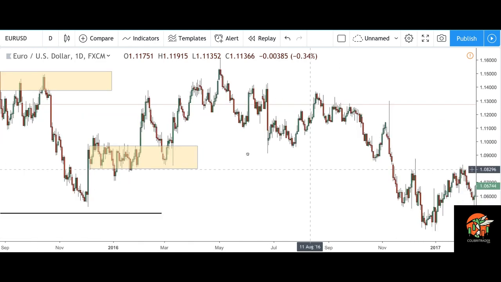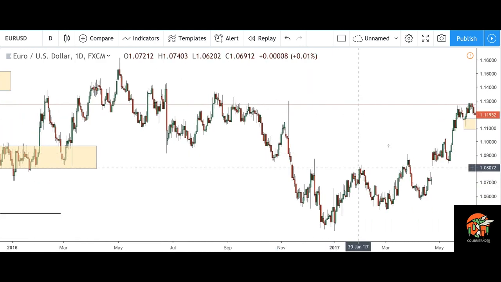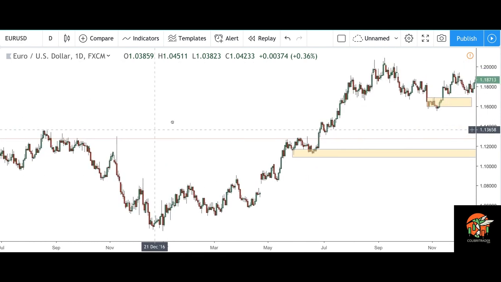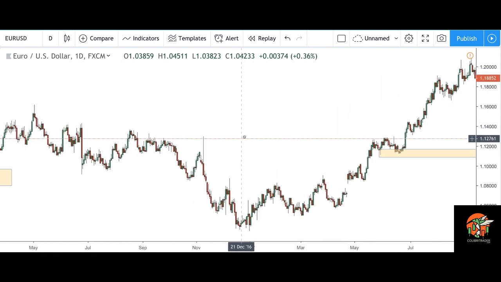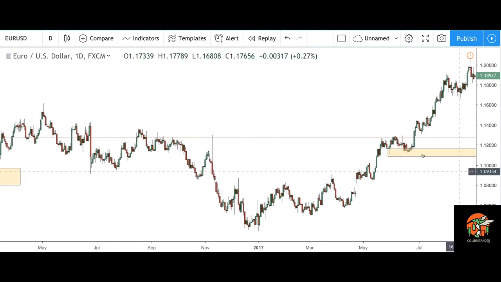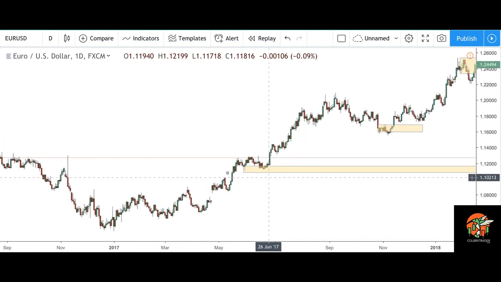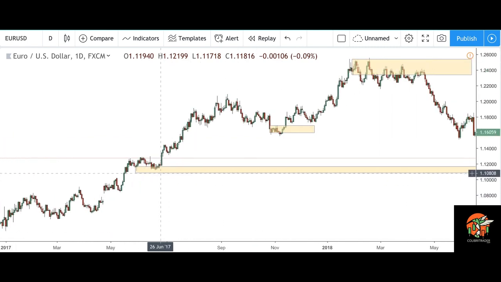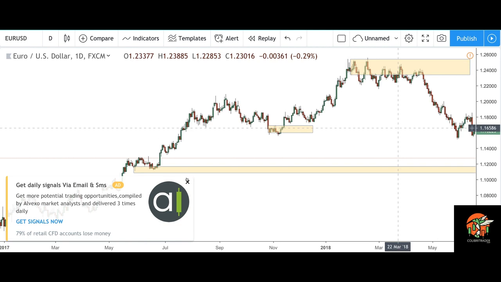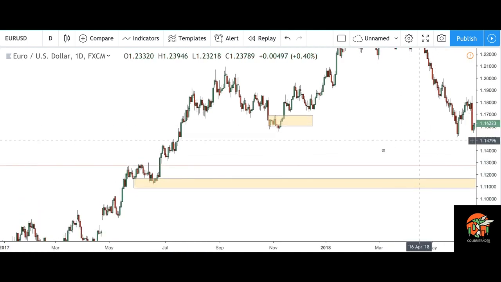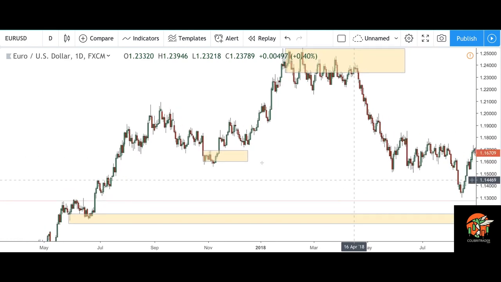Because now it's quite easy for me just to point out a few setups such as this one, but in reality things won't be as beautiful as they are now. So let's say here, what was the next demand zone? If you're about to take another example, guys, I'm just looking for another place that I can share with you my thoughts. And yeah, that was another demand area which I talked about in my previous video.